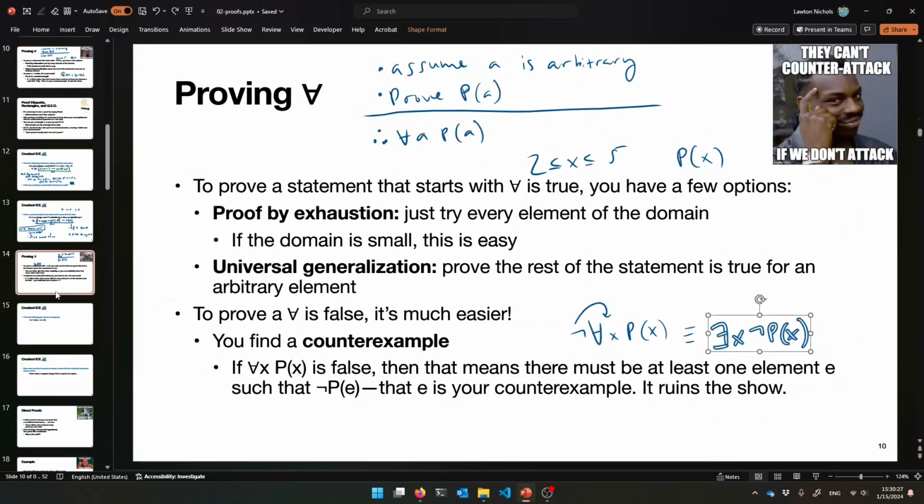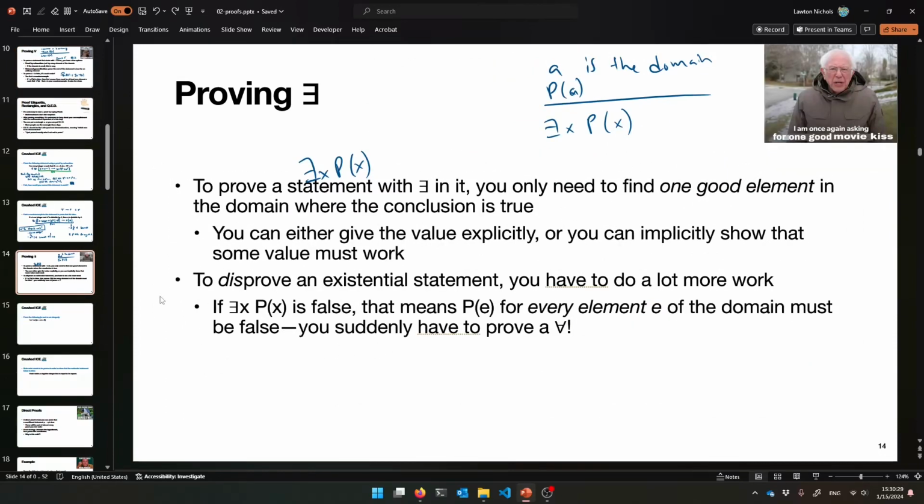So if you have a there exists and you negate it, remember it turns into a for all. So that's disgusting. If you're trying to prove that it's not true that there exists an x such that P of x is true, well, you push that negation inwards and suddenly now you got, for all x, you got to show that it's not true.